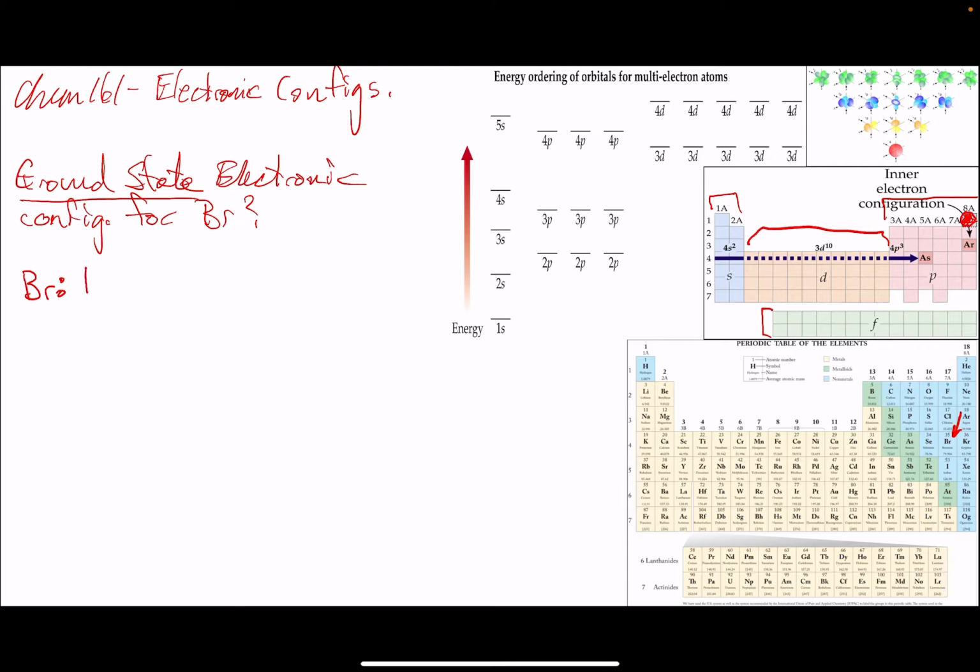Okay, so we start with 1s2 for the first row, 2s2 for taking us all the way to beryllium. We now introduce the 2p's by jumping across to the first row of the P block. 2p6 takes us all the way across to our neon atom. Still need to go further. We'll go to the third row, and now we have a 3s2 taking us to magnesium. Jump across to aluminum, and we have the 3p set. Room for 6 electrons there. 6 elements take us all the way to argon, the next noble gas found here in the series.